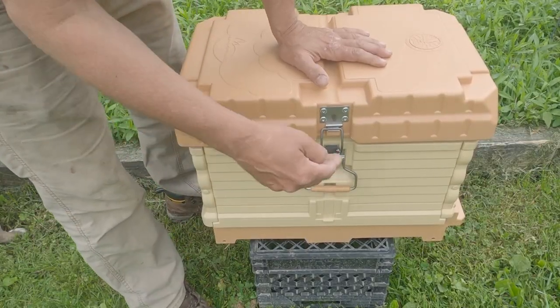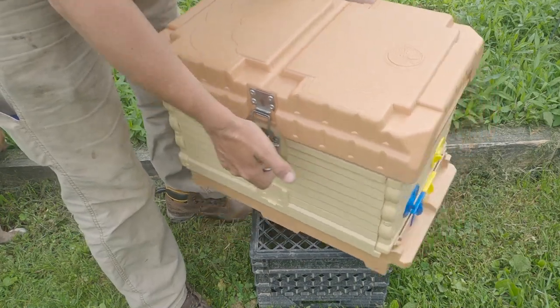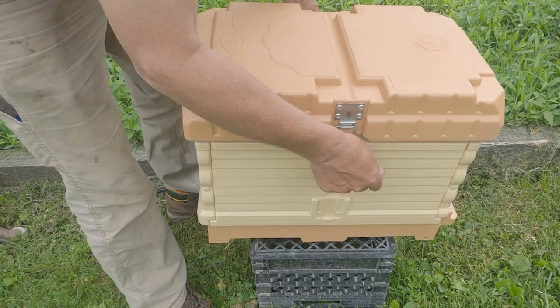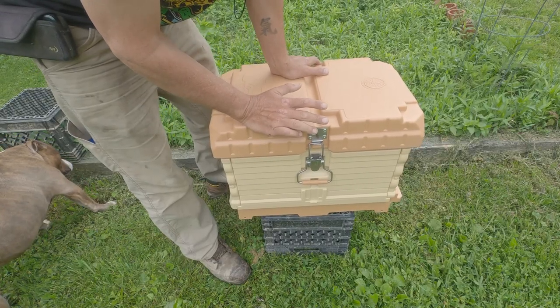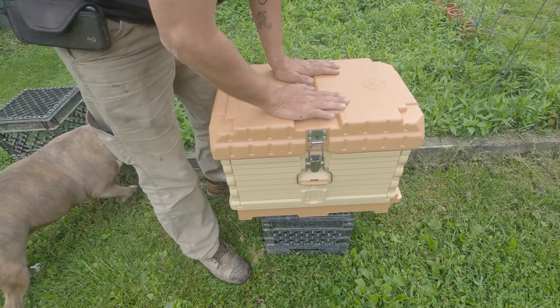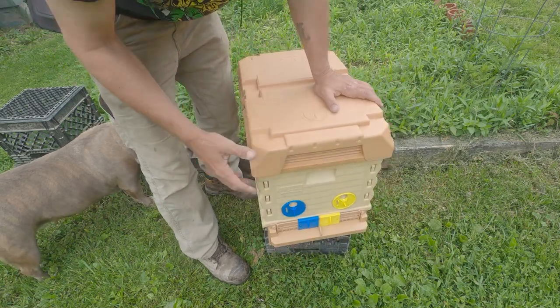Just like any Apame colony, you've got the latches and the handholds on each side of the box. Makes it very nice to be able to pick up the whole colony and carry it away. One thing that's really neat about this setup without even opening it is you've got the lid latched down so it can't come off, and you've got handholds to carry it.